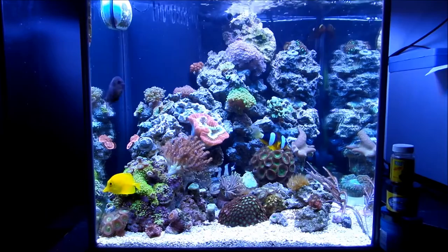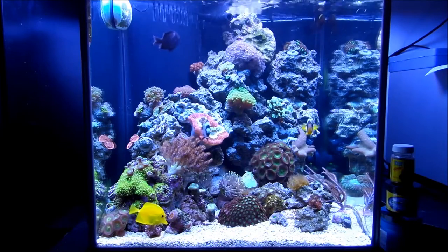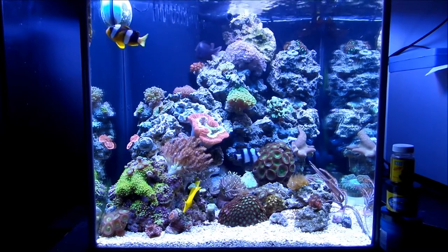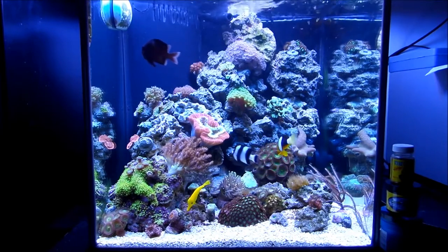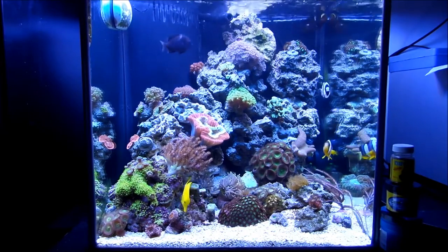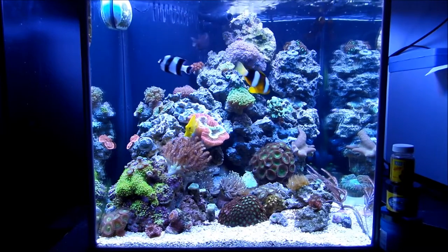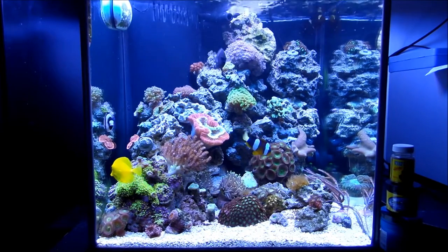So this is my new journey, and I hope I can go even farther with this cube. You guys saw how I did the DIY stand. I put back the DIY 20 gallon sump. It's not doing too bad at all. Actually, it's tumbling the chato pretty damn good, better than before. When I last used the sump, the tumbling of the chato actually did better than the Aqueon sump that I have for my 55. So overall, this DIY actually turned out better than an actual aftermarket.